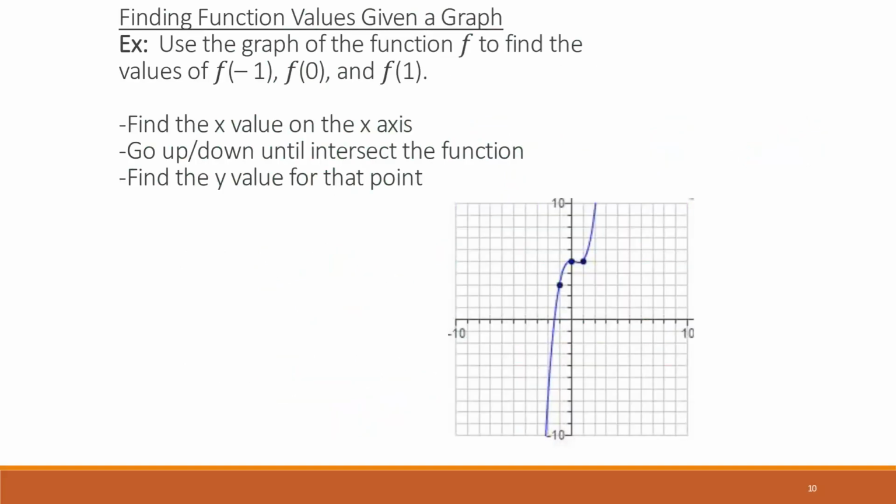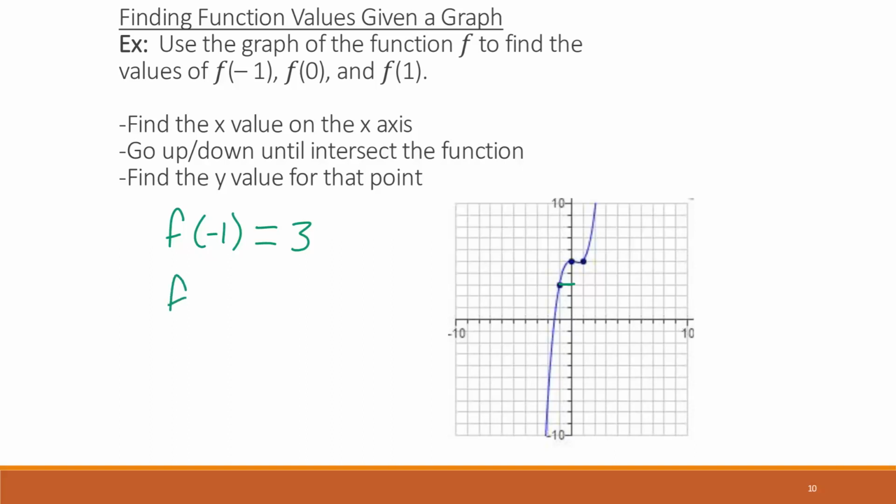So another thing we need to be able to do is find a function on a graph. So in this function, when it says f negative 1, what it's telling you is that we want the y value for when the x value is negative 1. So we can locate that. This is negative 1 for x, so our y value there... my screen is off a little. Give me just a second. So the y value there is positive 3.